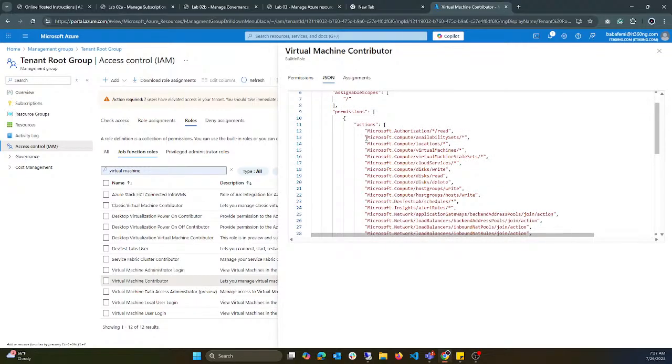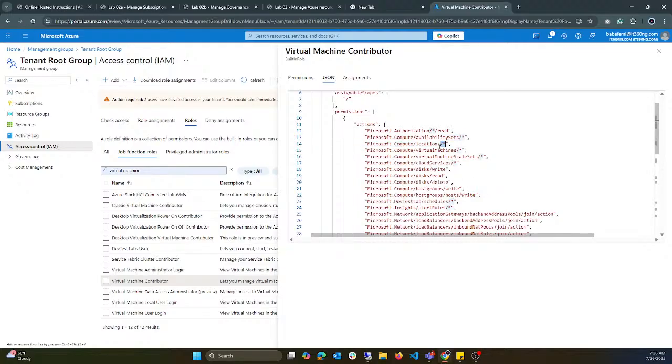So for now, everything you see here are actions on those resources itself. What can you do? Authorization, compute, availability. So when you see anything asterisk, meaning you can do all the actions, the write action, the read, the delete, and everything. So that's what this asterisk means.